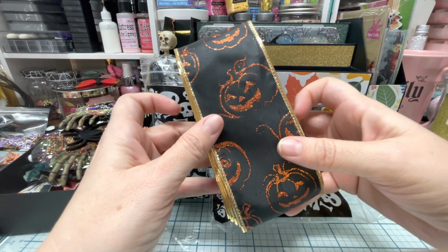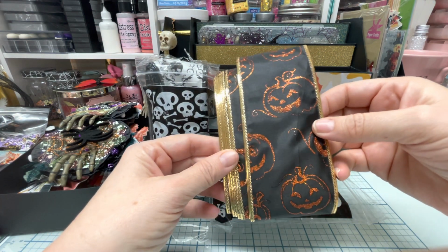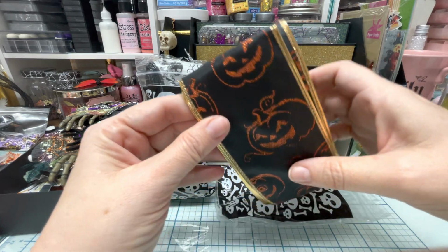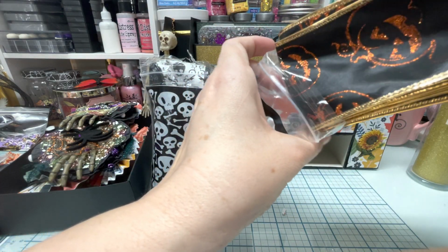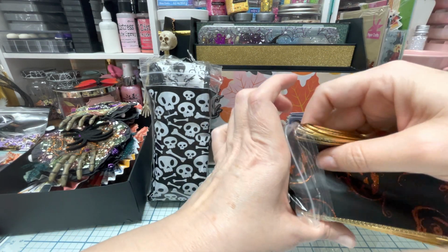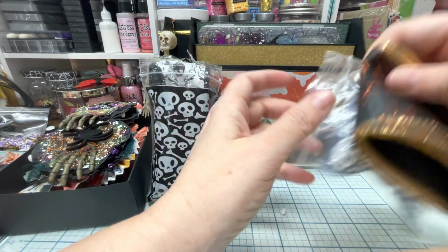And then let's see. Oh, she shared some ribbon. This is really cool ribbon. I love these pumpkins. This is really beautiful. Thank you so much. I don't have any big Halloween ribbon like that. I don't have a lot of Halloween ribbon actually because I just started crafting this year. So thank you so much.